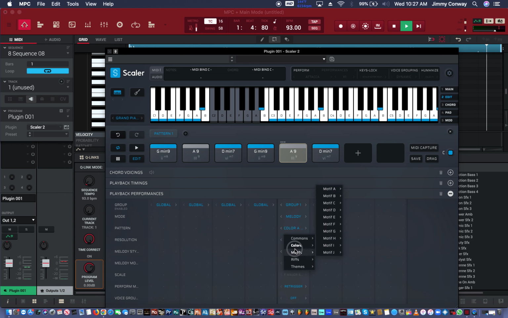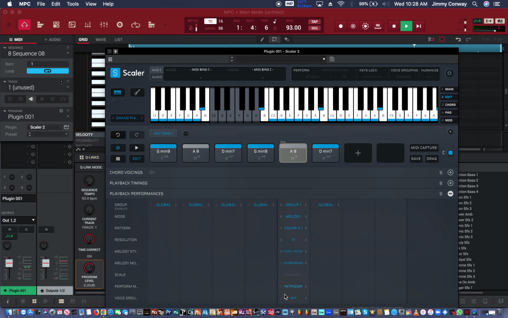And then you could choose between color, motifs, riffs, and themes. So let's just start with some color real quick. Let's just say A. We'll try A1. I think I got it. Yeah, here we go. I'm going to leave everything else the same.